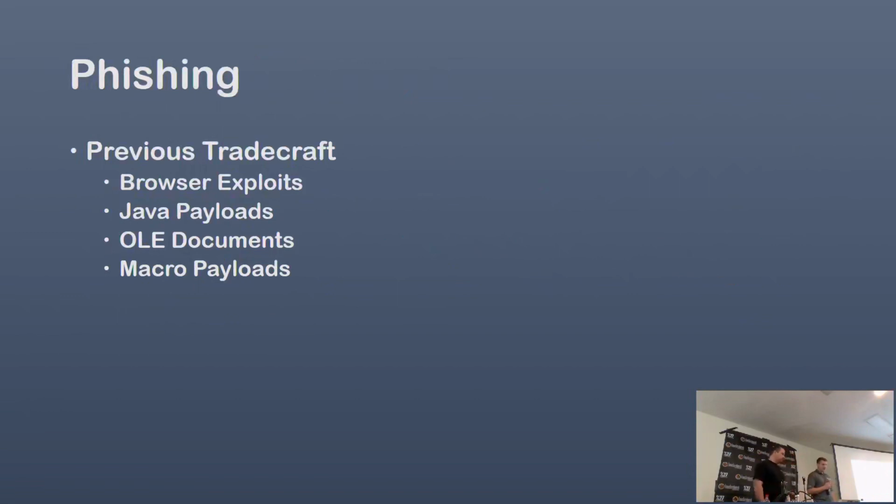So we're first going to start with phishing. For previous tradecraft on the Windows side, you have quite a slew of different techniques out there, with different types of technologies between browsers, Microsoft Office, all these different endpoint attack surfaces that are pretty easy to develop for. You have everything from browser exploits, OLE documents, which are one of our favorites, or even macro payloads. And not as much anymore, but Java payloads were quite a thing maybe a year or two ago. Knowing this, we had to come up with some different ways to adapt and overcome on the OSX side.